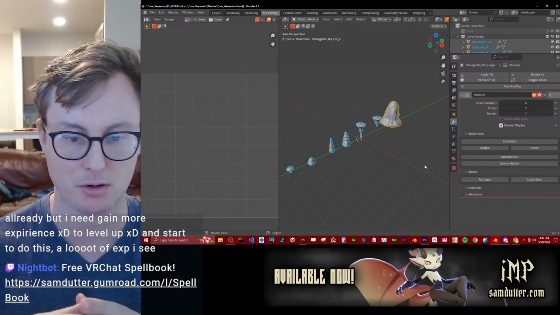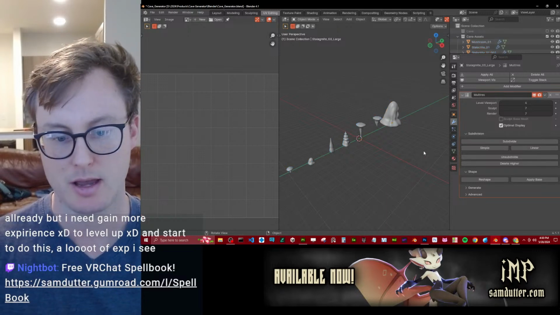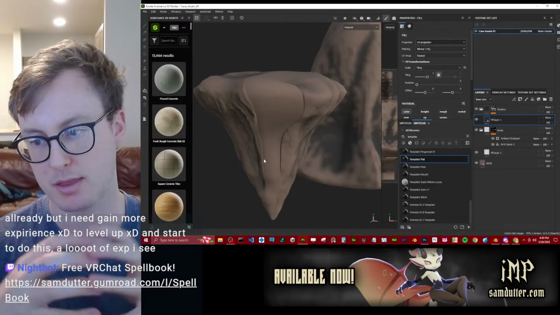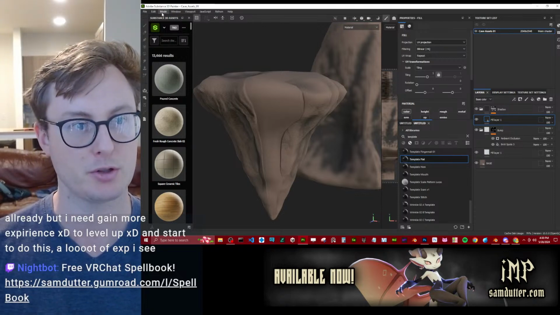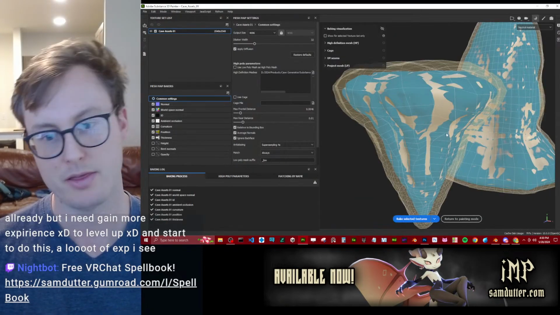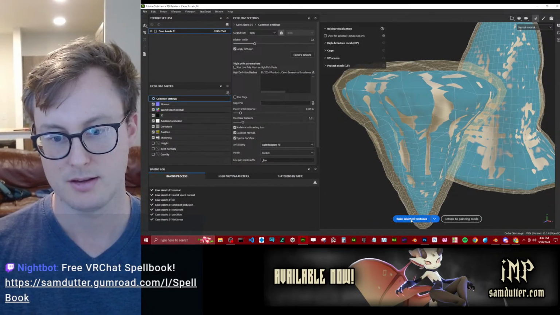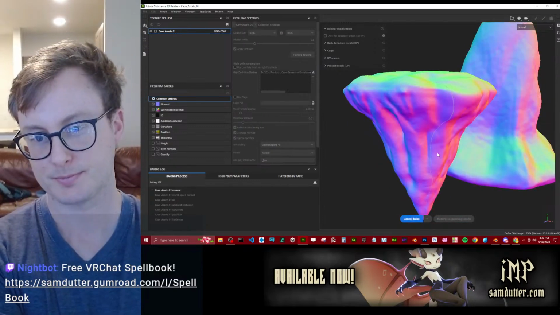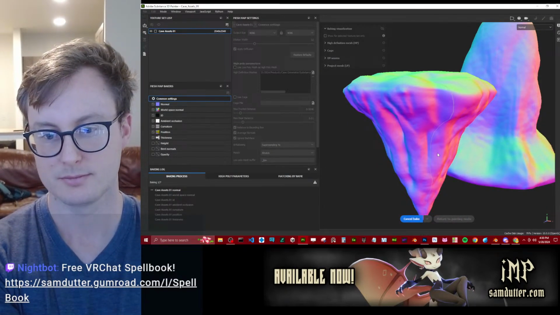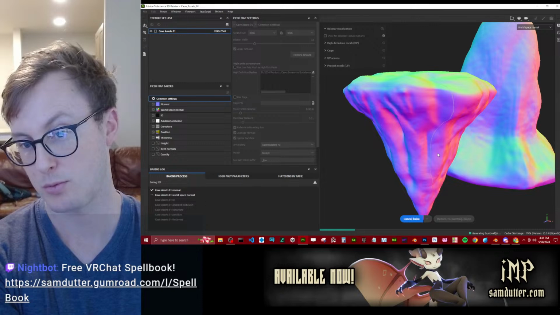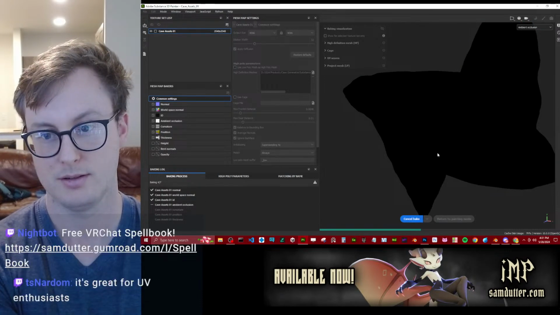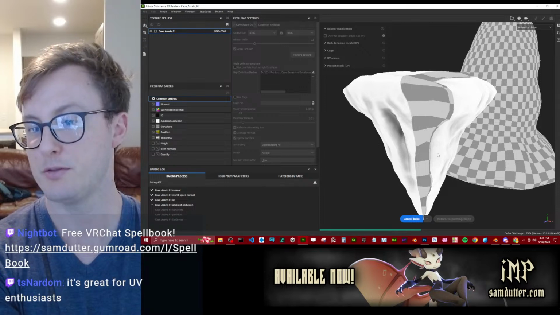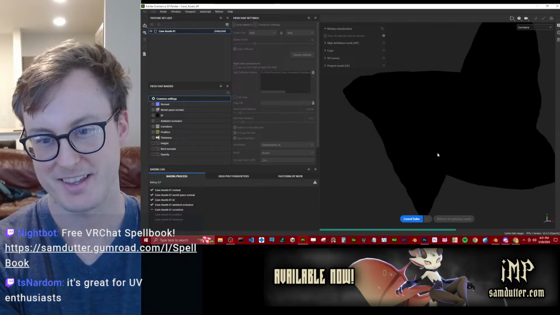You want to give yourself a little palette and work from that and build things with a set of things. Build your Legos and then make the world. Great for UV enthusiasts. That's true. That is very true.